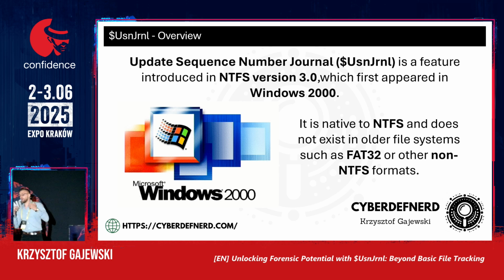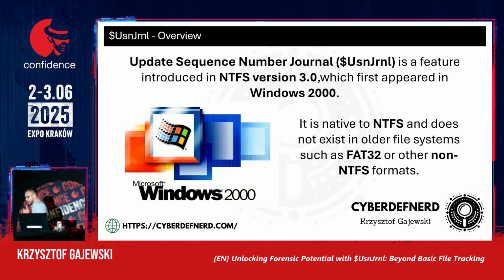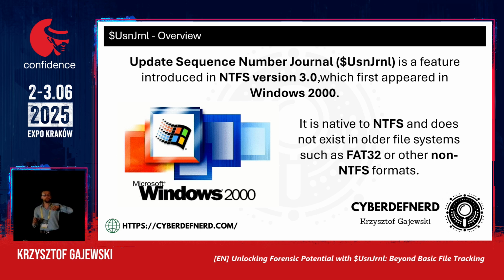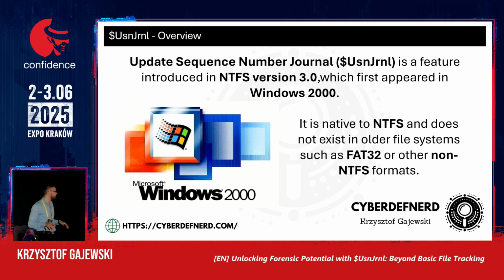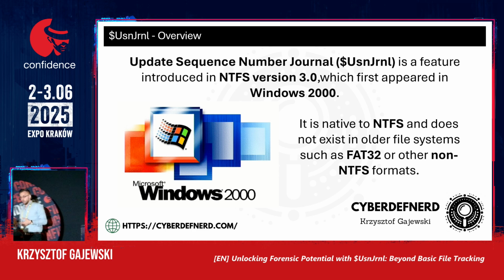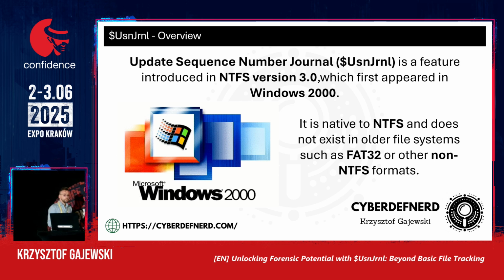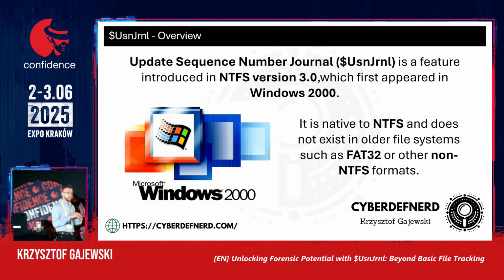So when we are talking about forensics, we try to utilize information that is available on the system for us, but was never created for that purpose. So when I'm talking about UsnJrnl, don't believe that Microsoft created that to make our life easier. Definitely not, it's not the case. As a community, we discover multiple different features on each operating system, which we can then parse and utilize during our investigation to build a timeline. This is what we call it, right? It's a timeline where we try to put all logs and events together, and then discover what was happening on the system.